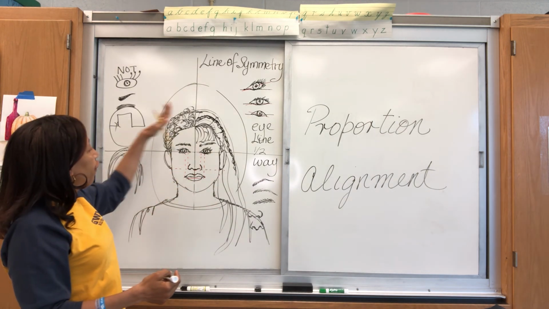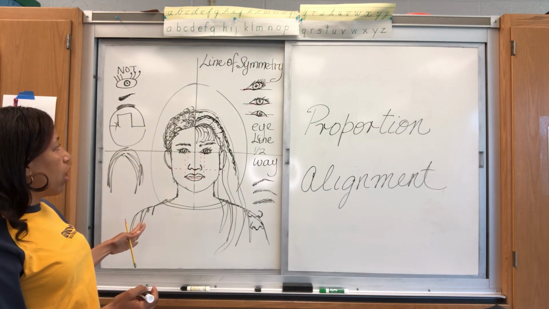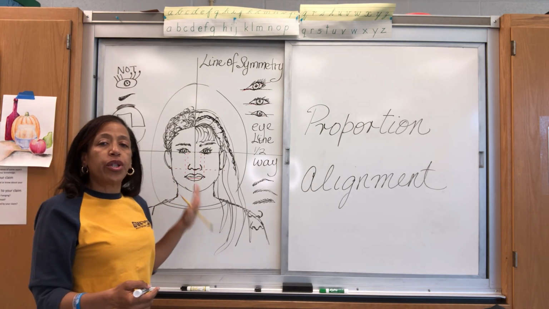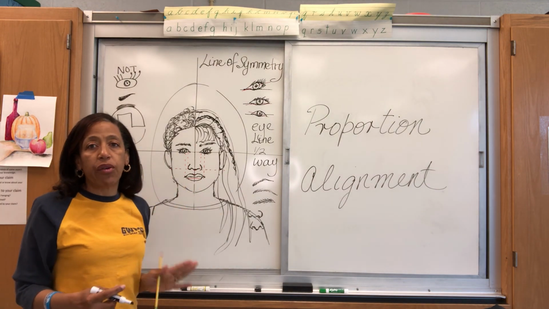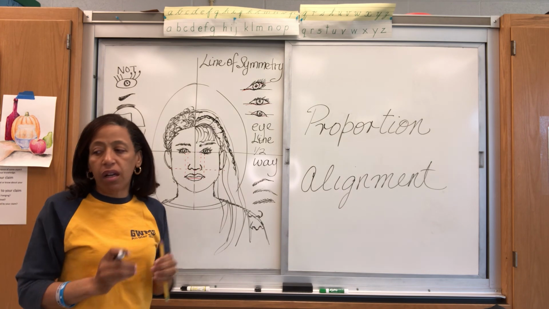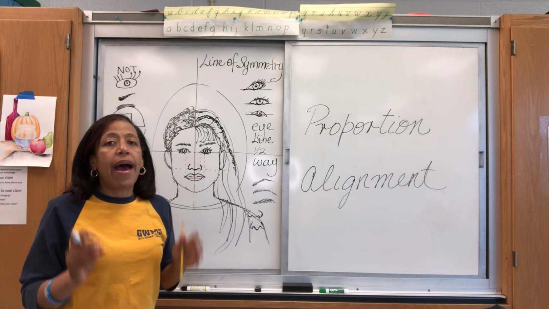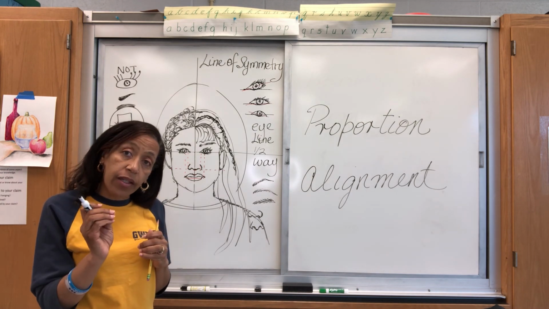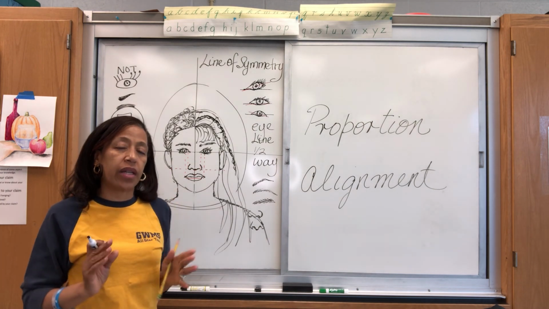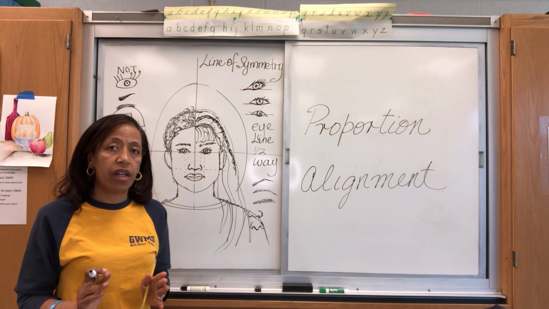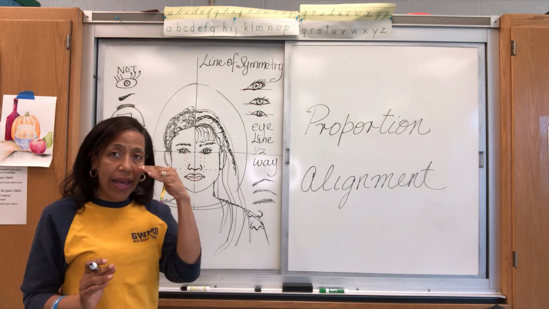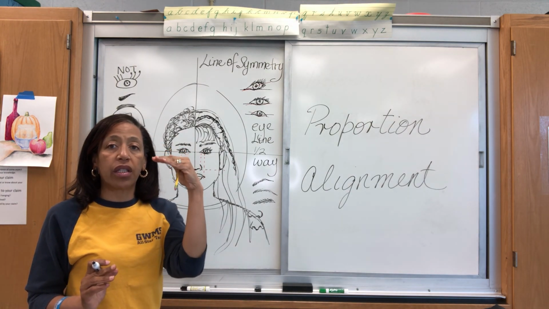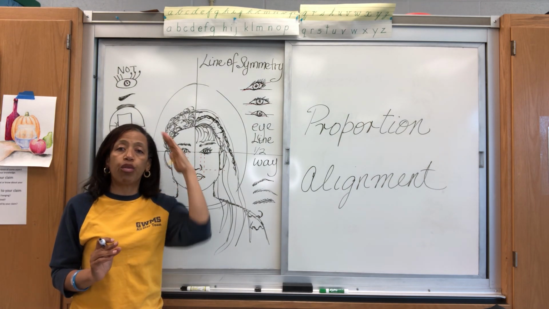So these are different hair types that you can work on. There are many more, but you really have to look in the mirror more than 50% of your drawing time. Accurate drawing requires for you to look at the subject more than 50% of your drawing time, because it is best that your eye sees with accuracy what you look like and your brain tells your hand what to create.